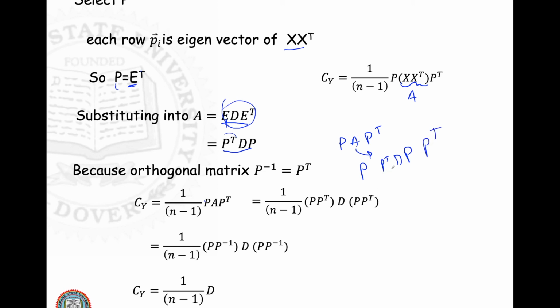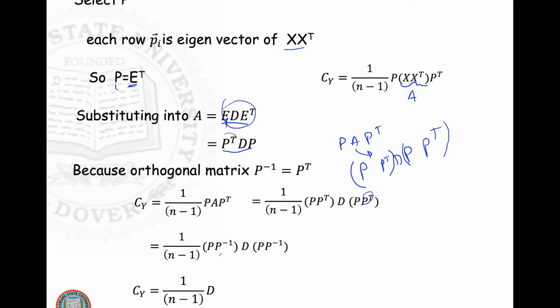Okay, so now what we're left with, we associate the leading P, P transpose, and we associate this multiplication of the trailing P, P transpose. So we have this equivalent expression for the covariance of the resulting system Y. We have P P transpose, D, P P transpose. We use this fact that the transpose is the inverse and the inverse is the transpose. Here's a transpose, we rewrite it as P inverse. Here's a transpose, we rewrite that as P inverse. So now we have 1 upon n minus 1, P P inverse, quantity D, quantity P P inverse.